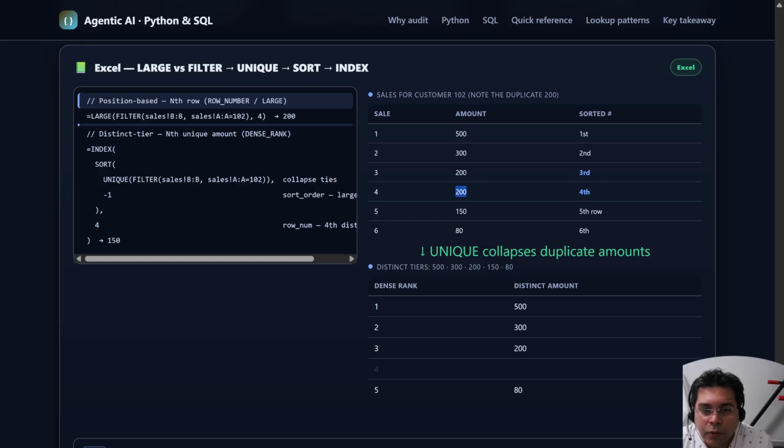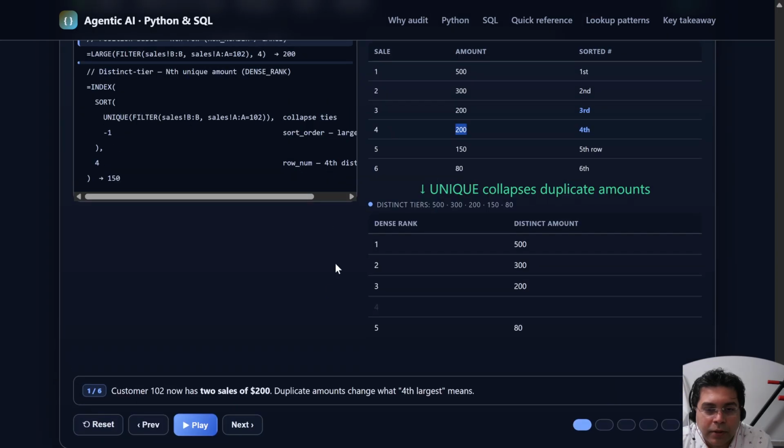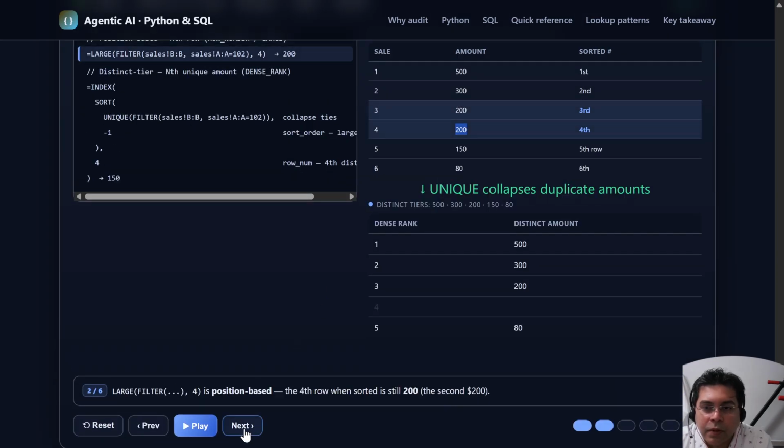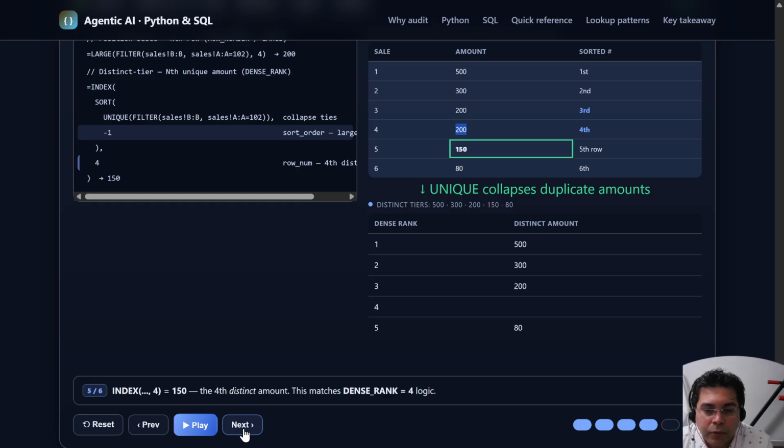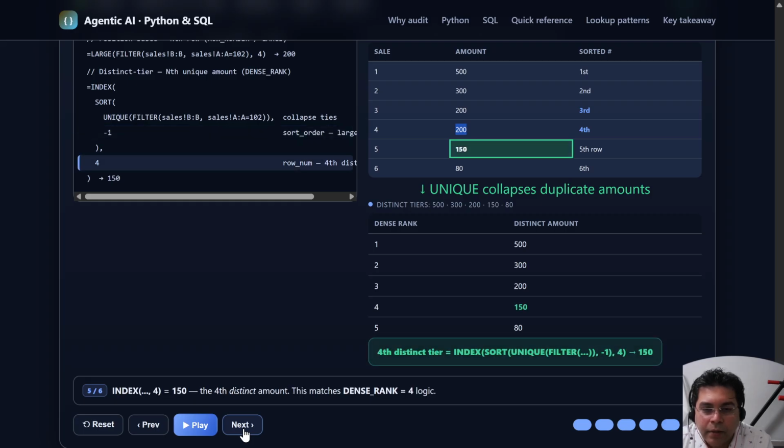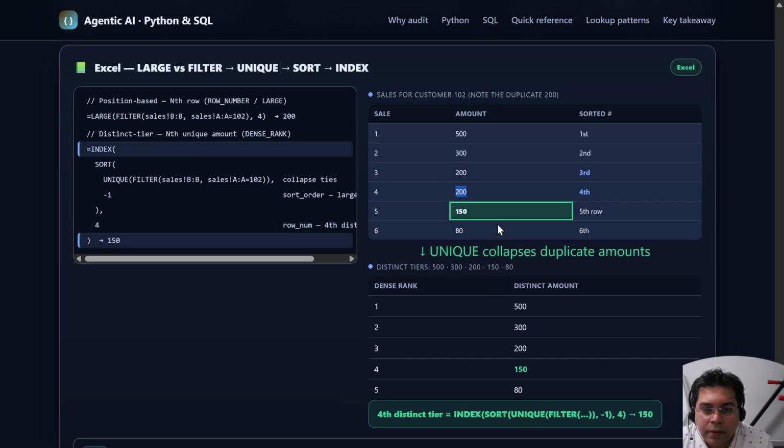But you can make this 200 only one rank by collapsing those things. So let me show you in action. Here you will see this will make them unique, and that way you get a dense rank feature. So this is how you can use it.